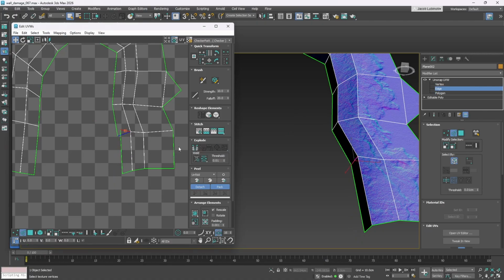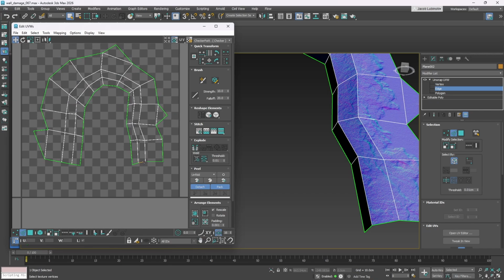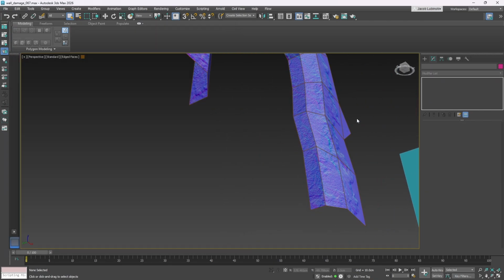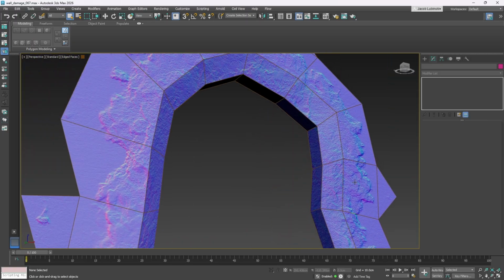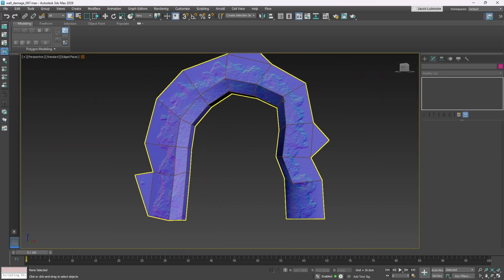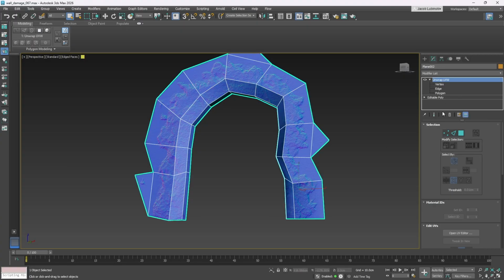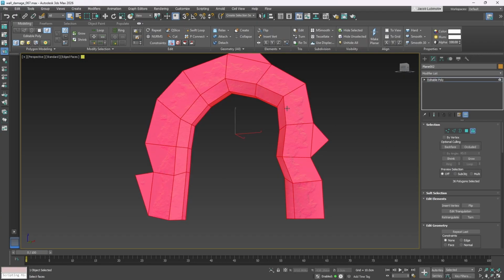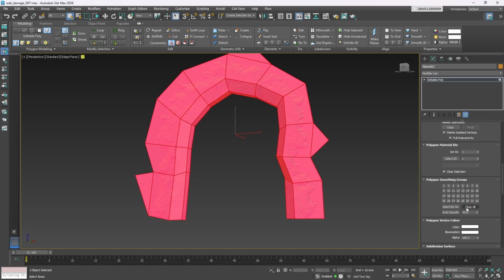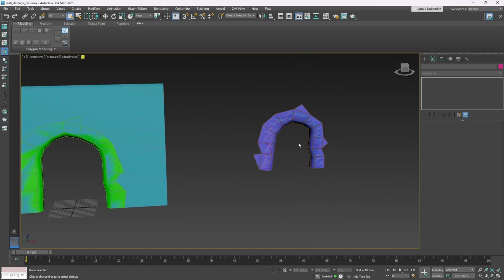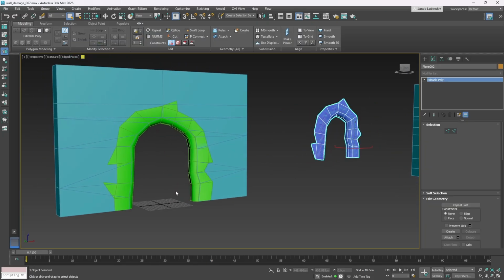Let's just do that and that. And there you go. And let's look at that and see if there's any crazy stretching going on. And it doesn't really look like there is. So that's probably pretty good. So what you could do then, collapse that. And then grab this, clear all, and smooth it or whatever. And there you go. And that's essentially how I made this one over here.